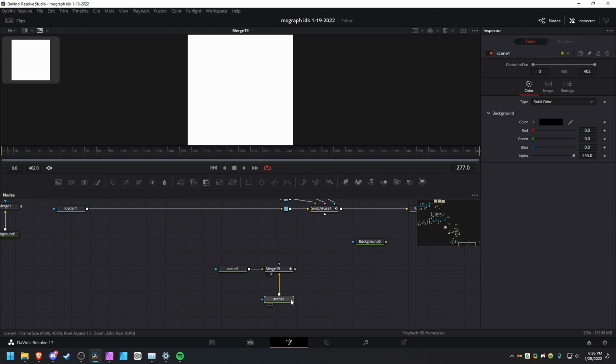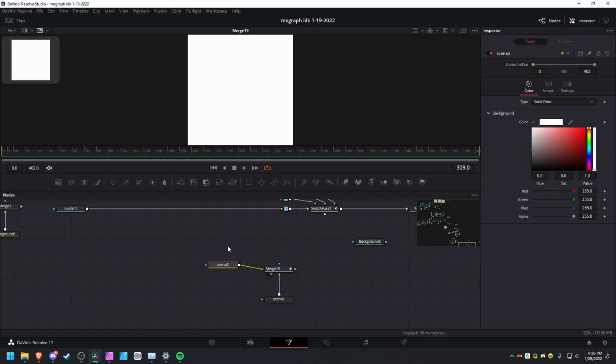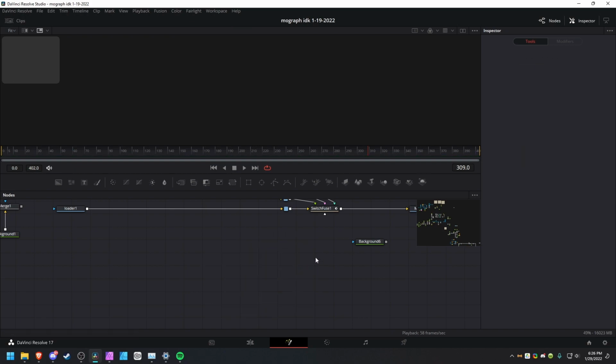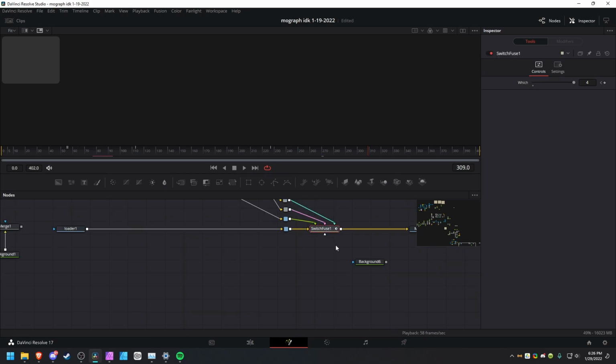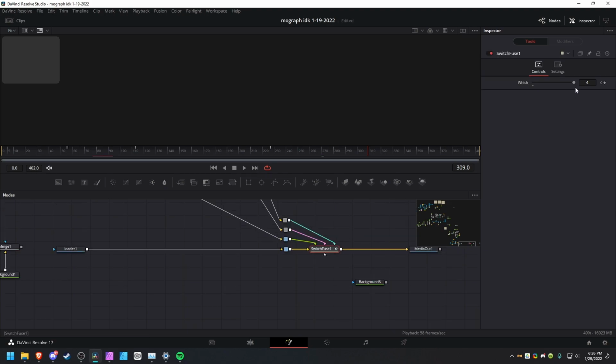So let's say I had a really complex 3D scene, this would still be rendered. Even though we swapped to scene 2, it's rendering scene 2 and scene 1, and that's garbage. So I'm using a switch fuse, which literally is just a node that you can use to toggle in between a bunch of inputs. Maybe I made a video on it. I honestly don't know. I maybe forgot.